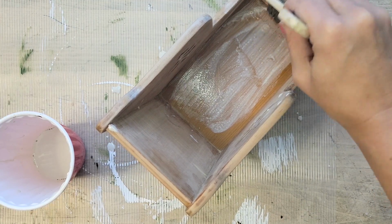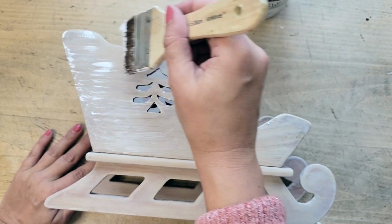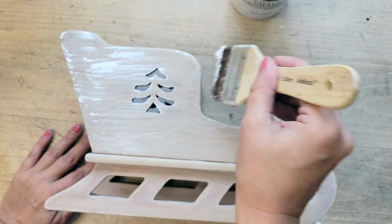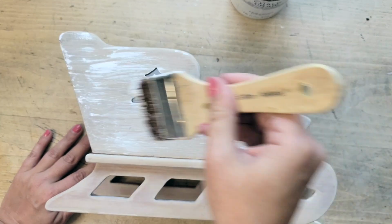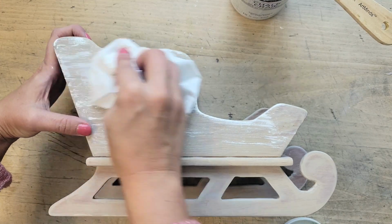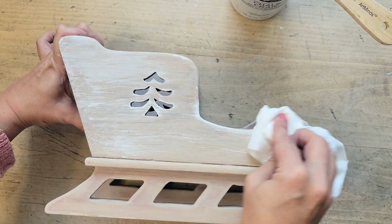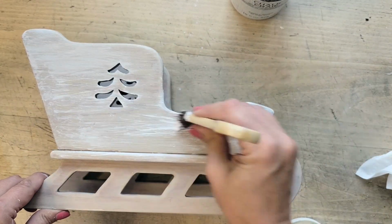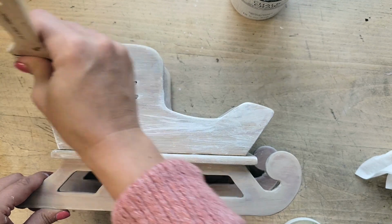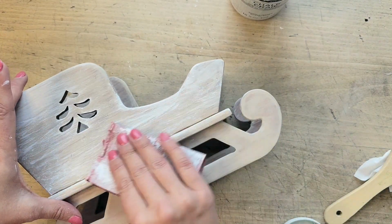I let the wash dry completely overnight, and then the next day went in with a big thick chippy brush and a bit of Art Minds white chalk paint and just applied that all over the sled, giving it a nice worn distressed look. Blend everything in with a dry towel and then just go back and forth between the chalk paint and the blending with the towel. And if at any point you find you go a little heavy-handed with the white paint, no biggie, just use a bit of sandpaper to sand that away.